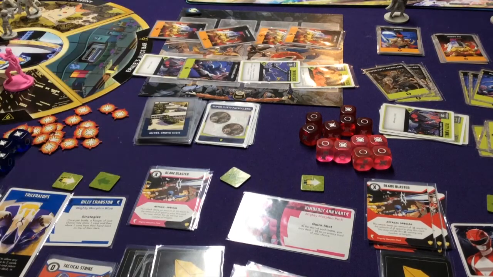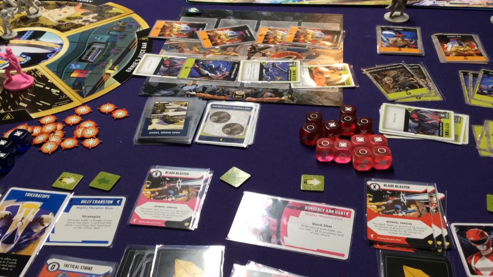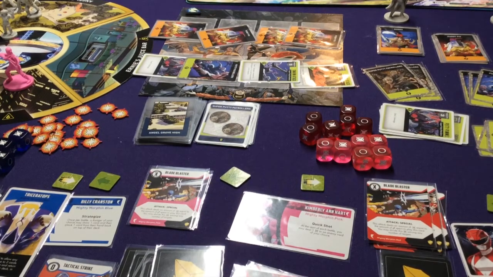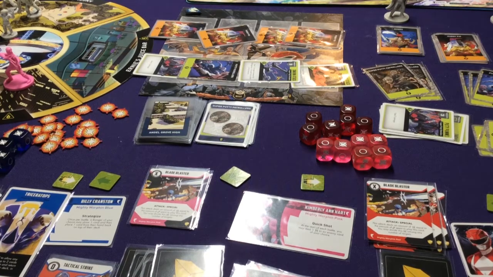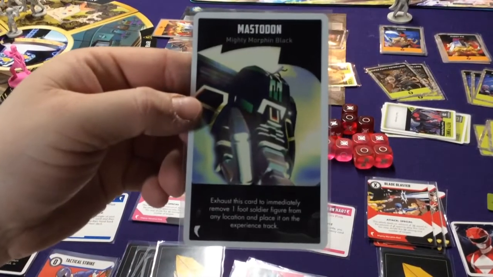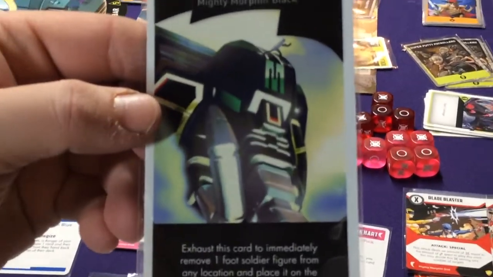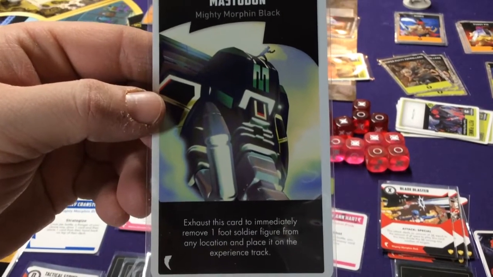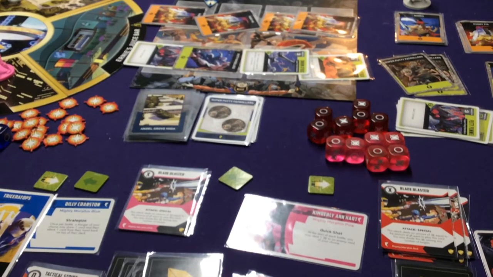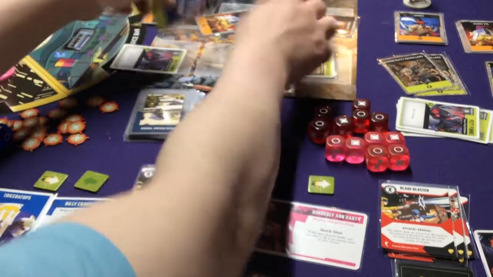Okay, so in the end, I took out Pudgy Pig. Boom. So he's going to go. I'm going to gain a full level. I also took out 1 of the Putty Patrollers. So I do get 1 on the board. The other 3 I'll get cleared off, though, because I defeated a monster. So I get another... And my panic token goes away. Alright. So I do get a Mastodon. Awesome. So Mastodon says: exhaust this card to immediately remove 1 foot soldier from the location and place it on the experience track. It's a free defeat. Alright, so that's going to get rid of all of these guys.